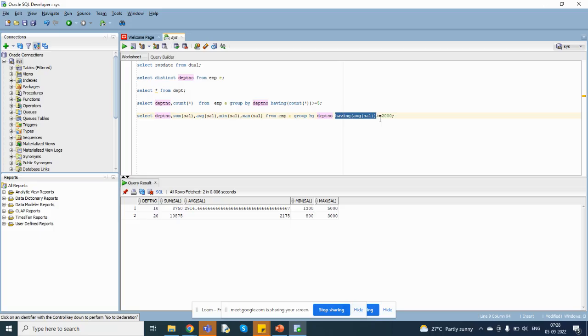Now I will ask one more question. Now I need department details, max of salary, which department is having max salary more than 3000. Only those details I need. How can I write the query?